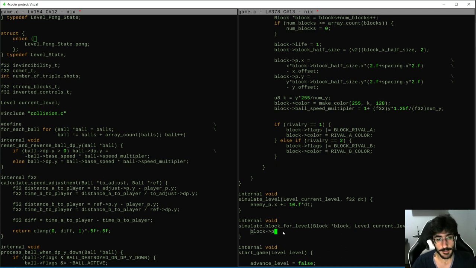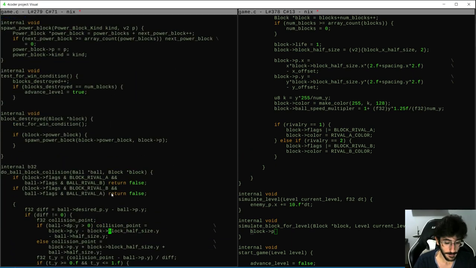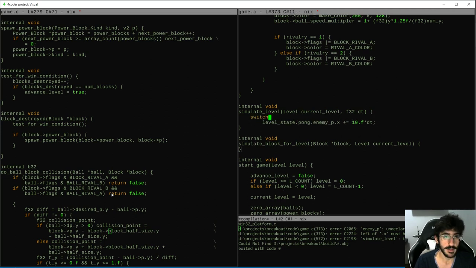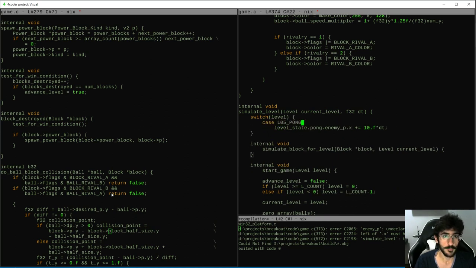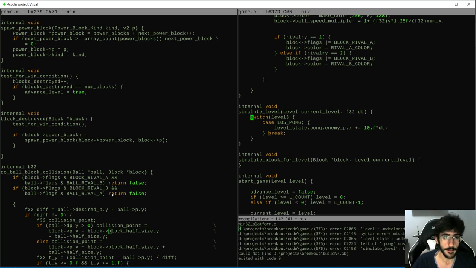Not sure, because the idea is this block P is now relative to the enemy P, but if we set that, well, let's not do anything here for now. Enemy P is going to be game level state dot pong dot enemy P, and that is in case our level is 05. Current level, let's call it level.